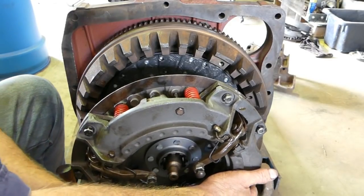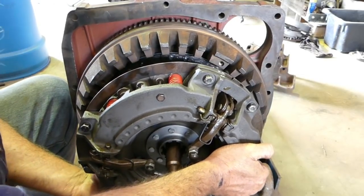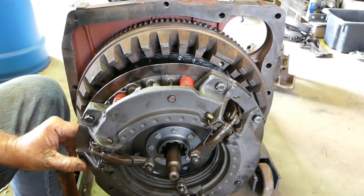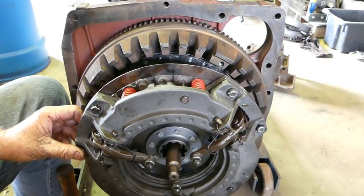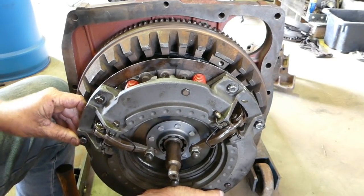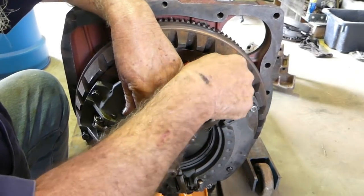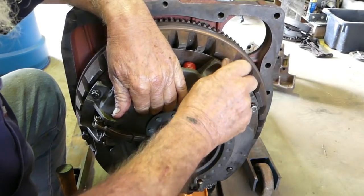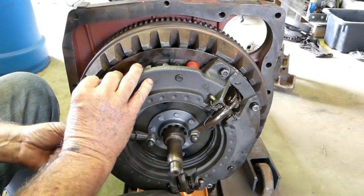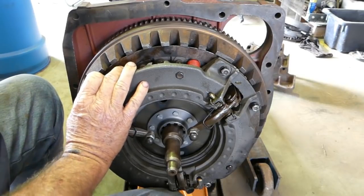But look what we can do now, we can just bring this clutch just up a little bit, and we've just gone up to the fat section of the clutch aligning tool, and this shim wants to drop away. We can just line that up with the flywheel here and get a couple of bolts started. I'll get my knee under it here to give it a little bit of a start.